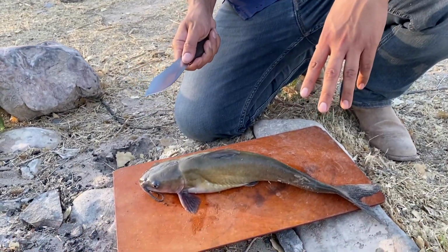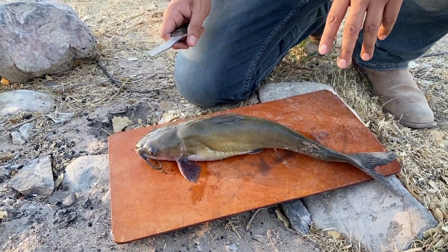Well, folks, as you saw, I caught a good-sized channel catfish, and we are getting pretty hungry. So I already gave them the bop. We are very grateful for this animal and what it's providing to us. Now, the sunset is just around the corner, so it's cool enough where we can get a fire. Normally, we would get a fire going. Right now, we have a fire ban, so we're going to be using a propane cooker. So let's get to it.